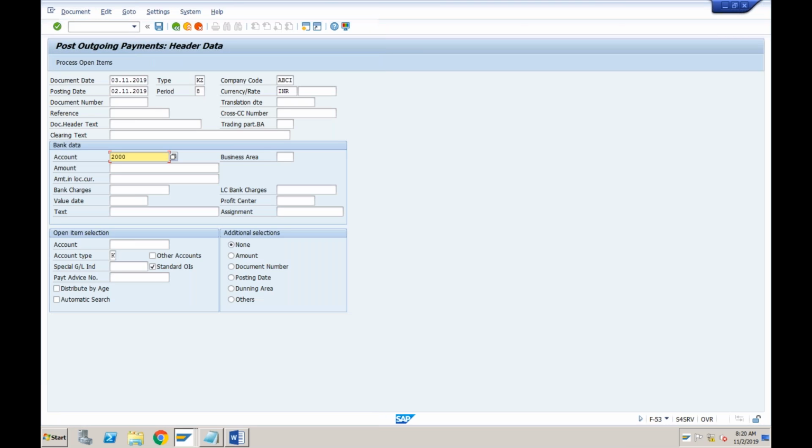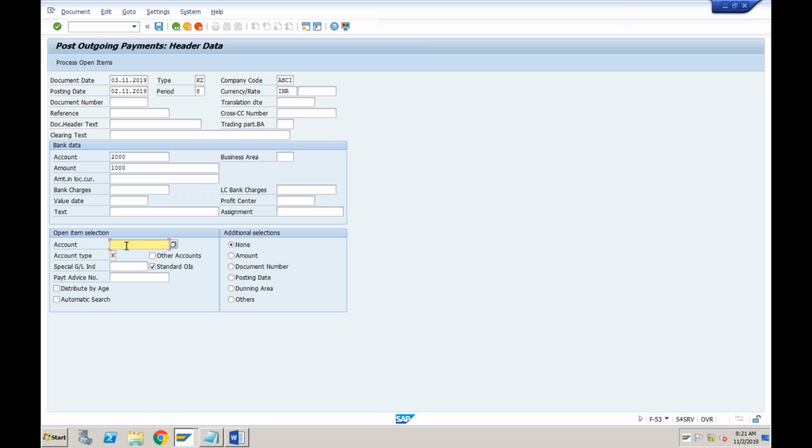So I'm making the payment from this particular GL account. How much payment am I making? I'm making the payment of 1,000. And as I told you, since this is a bank GL account, it will definitely ask you for value date. If you skip this field, it will later give you the error. So as of now, I'm not entering it. I want to see what error the system gives us.